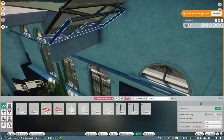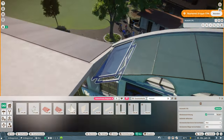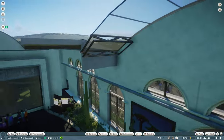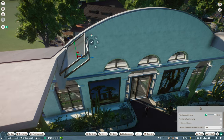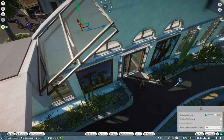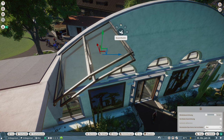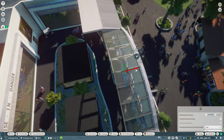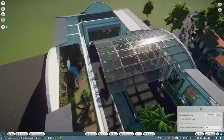So I tried to build something like support for the roof, because if you know me, you know that I was very critical in the building contest that I started a few months ago here, for which we are going to announce the winner this Wednesday. I was very critical of everyone that took part regarding their roof building skills, because most of the time I did say, okay, you don't get all of the points for realism because the roof that you built wouldn't hold up in reality.